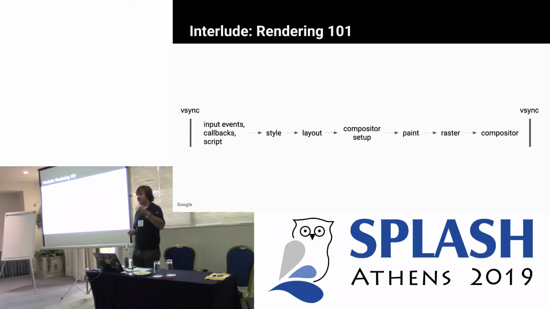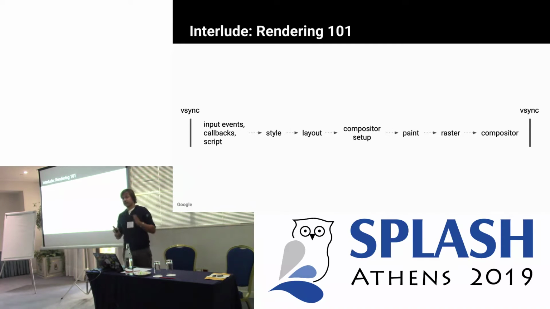At some point there is a vsync event or something similar, which tells the rendering pipeline that a frame has been shown and we should compute a new frame. So input events are processed, like touch and click events. Callbacks are processed. For example, users can request callbacks whenever a frame is animated. It's called requestAnimationFrame. Or regular JavaScript execution happens.